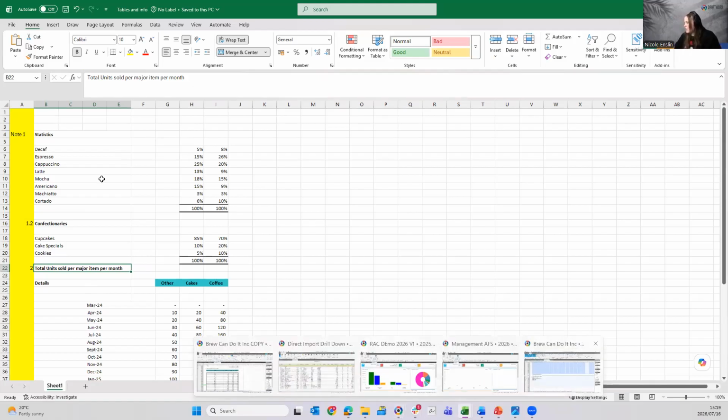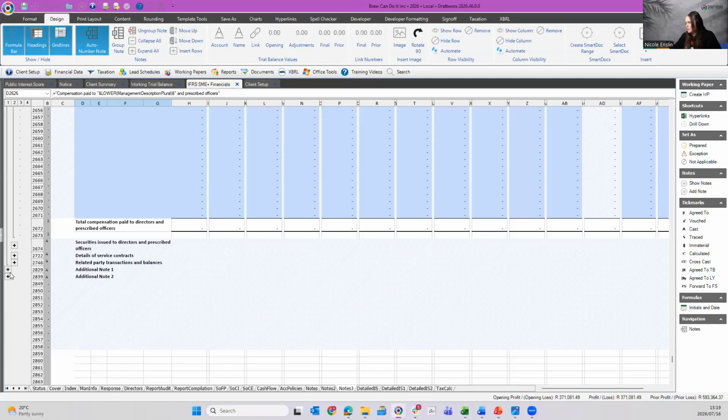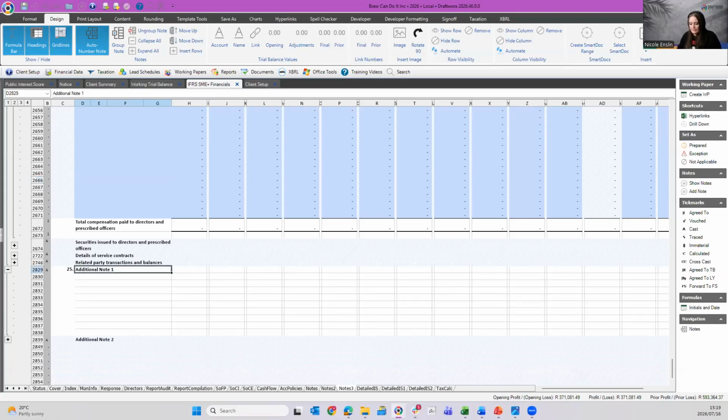So he said the last note. Well, I'm on notes sheet 3. Related parties was the last thing. So I'm going to use an existing note, additional note 1. We're going to call this the statistics, if we can spell correctly. But that's definitely not enough lines.